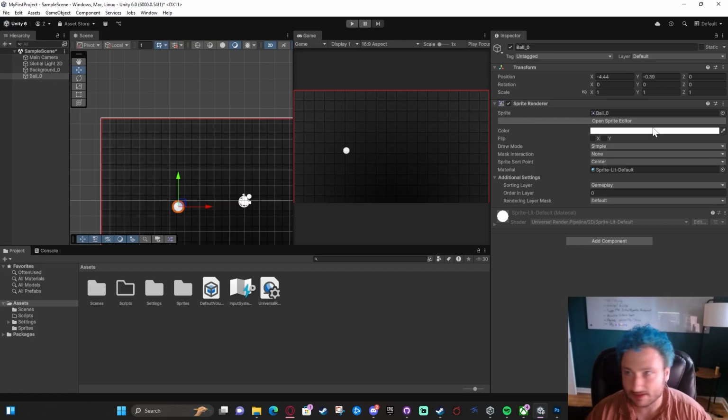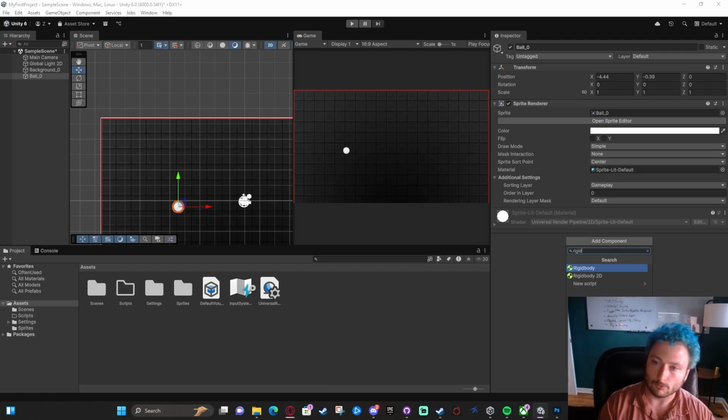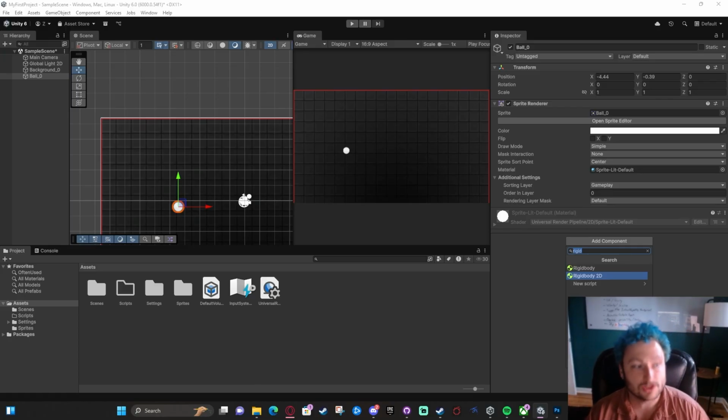We've talked about the stuff that's in the hierarchy, this transform, this sprite renderer. All of these are what we call components, right? Components are things you are going to be writing, you're going to be working with all throughout your time messing around in Unity. So on the ball, I want to have it selected. I'm going to hit add component. I had to search earlier when I was working. We're going to search for Rigidbody 2D. Now, this is something that everybody's going to make this mistake. Promise you that.